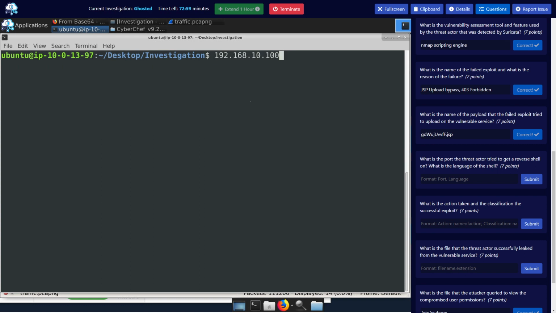But, and I can't paste, what we're looking for is that file that we just got for the previous answer. I kind of wish I copied it into my clipboard, but that's okay. So we're going to look for gdwjuVBFF.jsp.